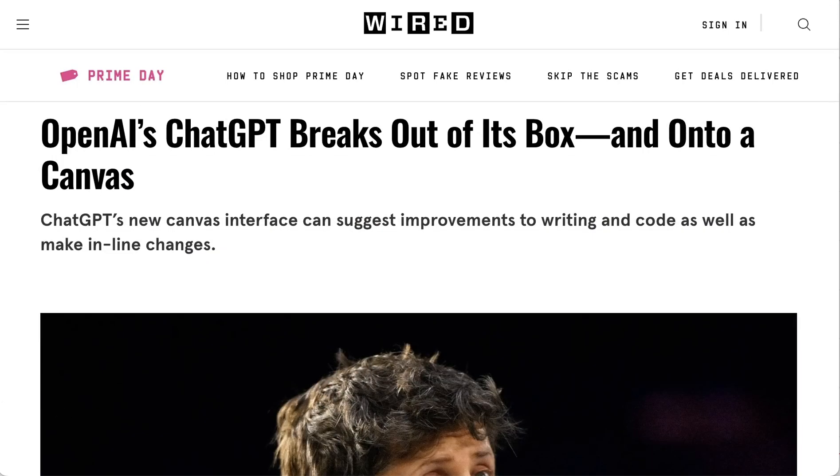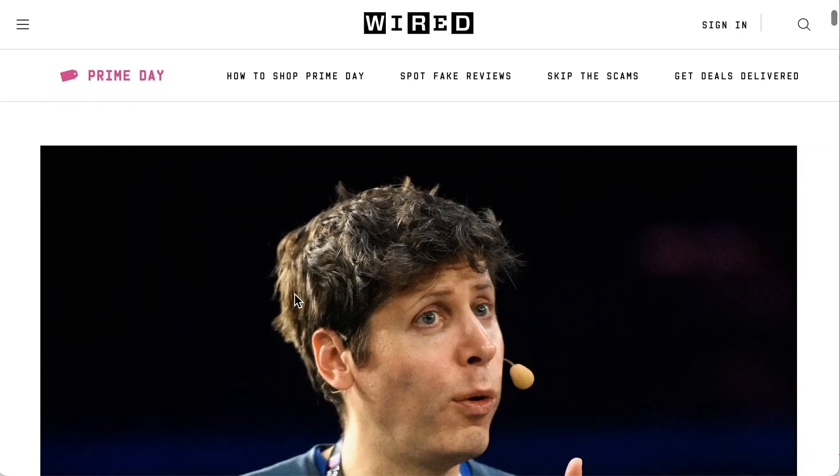We kick off today with yet another OpenAI update — one that is sort of expected, but still really cool. For a little while now, it's been clear that part of the battle in the state of the art in AI is not just about models themselves, or even the new agentic break we're seeing with O1, but also about simple user interface and user experience.